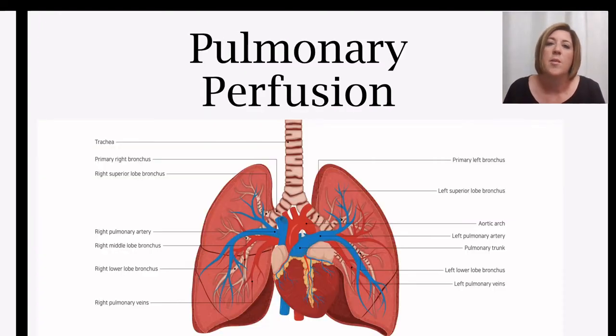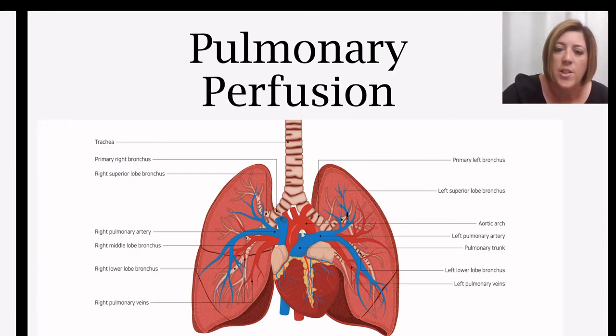So as we're talking about delivery in the blood or perfusion, I do want to take a step back and mention pulmonary perfusion, which we've kind of been talking about a little bit, but there has to be perfusion of blood from the right side of the heart that's pumped through that pulmonary artery into the pulmonary capillaries and then through the pulmonary vein and back to the left side of the heart. All that blood has to be there for gas exchange to occur.